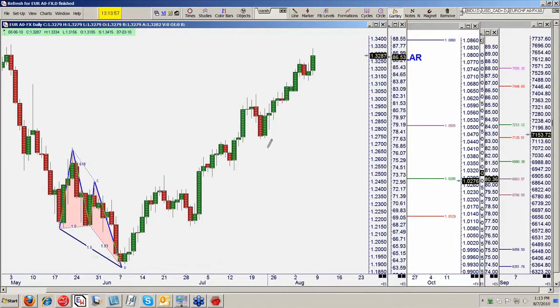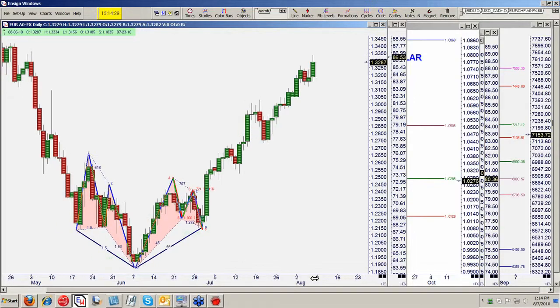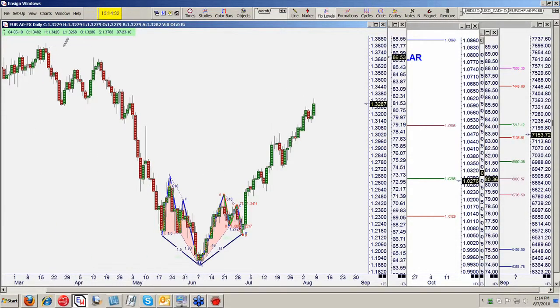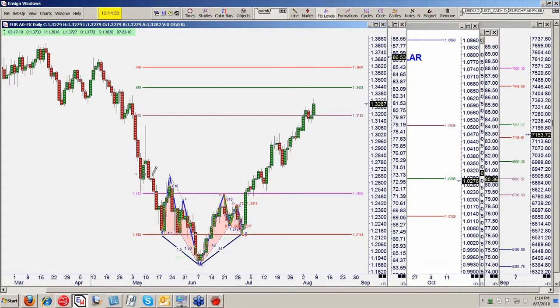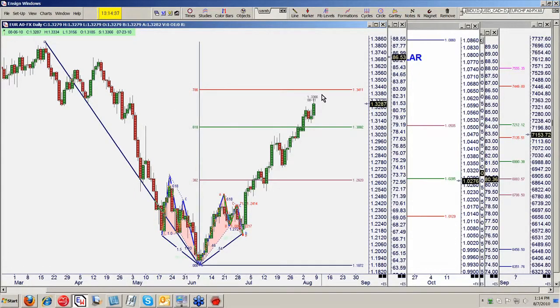And then you had your first Gartley buy pattern right here. This was on the 28th, which happened to be my birthday, but that was your ABCD leg. Here's a case where the ABCD was right at the 50%. See, there's AB equals CD right at the 50% level, and then it had its big run. And now we've made these thrusts up, and we're ready for a pretty good correction. So we'll see if this is going to be it. But there's a lot of resistance at that 133, 134 level. It's very, very close.